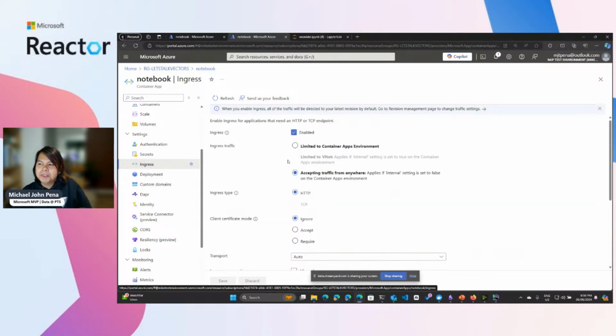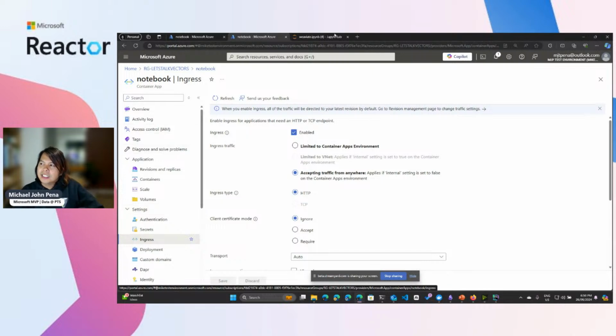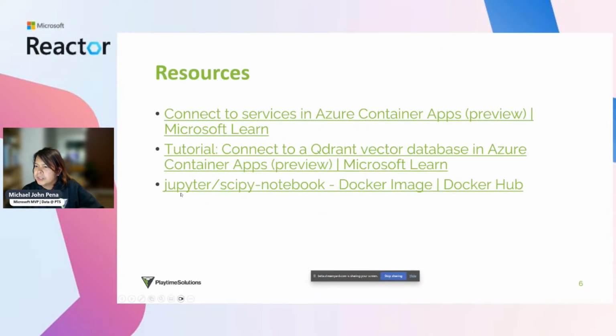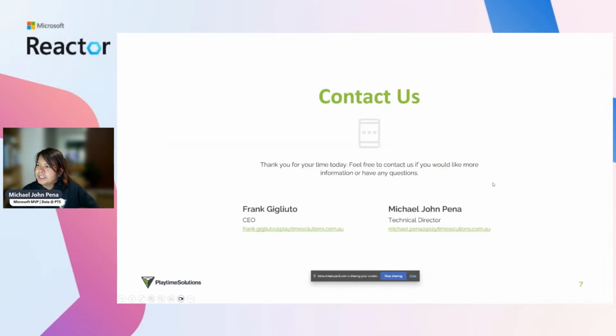And again, this is all in preview, so have a try with this. I think the key component that you want to look at is the Jupyter environment, which is in that Jupyter SciPy notebook image that you want to use. And there's a demo as well using Qdrant with container apps, which uses the music store concept, but it's very similar to what I showed you. It still uses the whole notebook environment. With that, I think that's it for now, Nadia. We'll close it in.